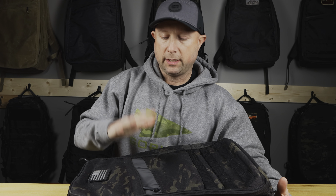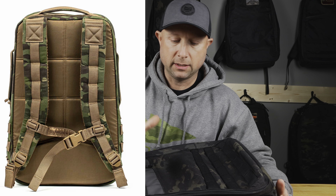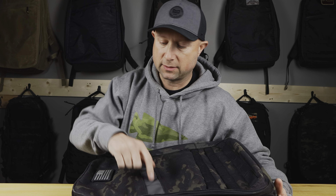The 20 and 25 liter no longer has that external pocket. We now have the addition of a 500D Rucker, and the Multicam Tropic is only made out of 500D. So the Rucker in Multicam Tropic is a 500D bag — that's what I ordered. I want to see what it's like, and I think it'll be the lightest of all the Ruckers, especially in the 20–25 liter size without the external pocket.